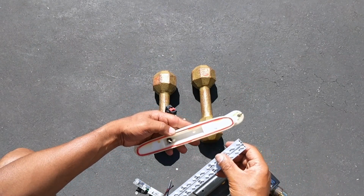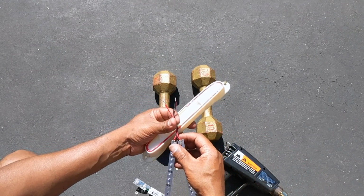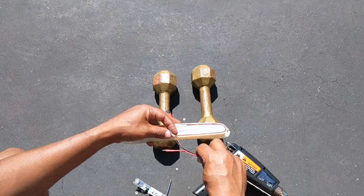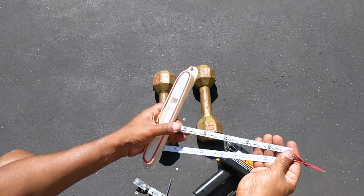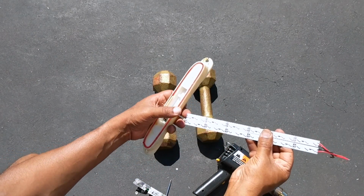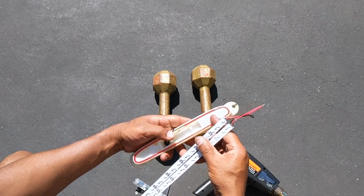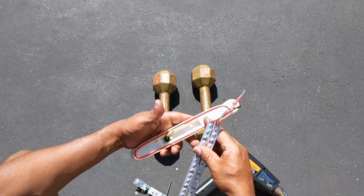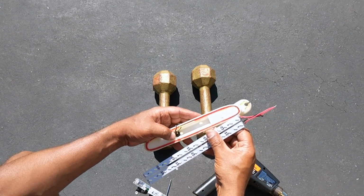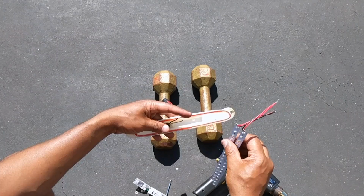That's it. So I'm gonna continue on with this and getting this connected. I believe I have some quick connectors. I'm gonna put these 2 on. Right now I'm just going to trim it down to size. I'm not going to show that on the video, because I just want to try to get this done. But the idea is to trim this down to size to get them fitting properly. That's why I'm going to use 2, just in case, to give me that extra brightness. And then I'm going to have it taped down in here. Probably get my little sander to give it a little sanding for a clean installation. That's the idea. I'll come back to it once I get it all set up. Alright guys, let me continue on.